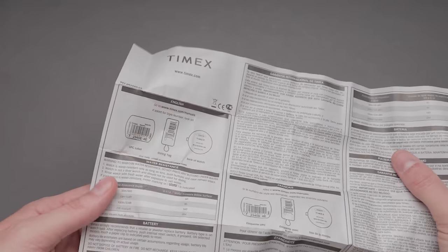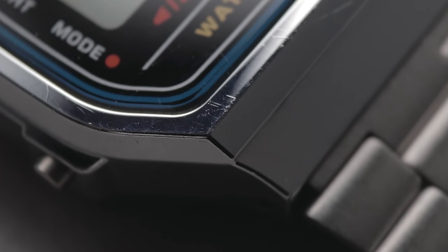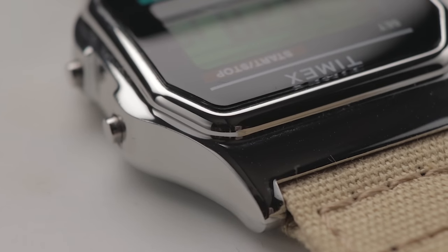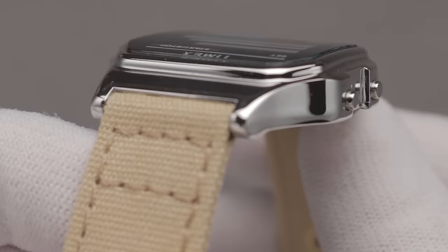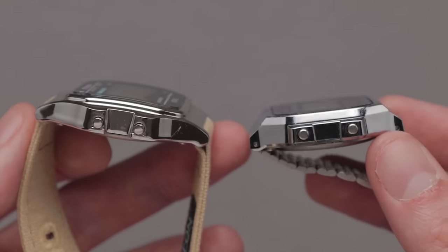The generic manual that comes with the watch fails to confirm this, though the black version named the W116 definitely does have a resin case. Either way, don't expect this to hold up well against scratches. Like most Casios, it will accrue nicks over time and won't survive as well as a more expensive steel watch. The lugs follow the same curvature as the crystal, which looks surprisingly elegant, though the case finishing does leave a lot to be desired. When you consider it's around £40 at the time of recording, you wouldn't expect much, but you would think it would be better than the A168, which retails for half the price. However, when side by side, it's clear the less expensive option has the cleaner lines.